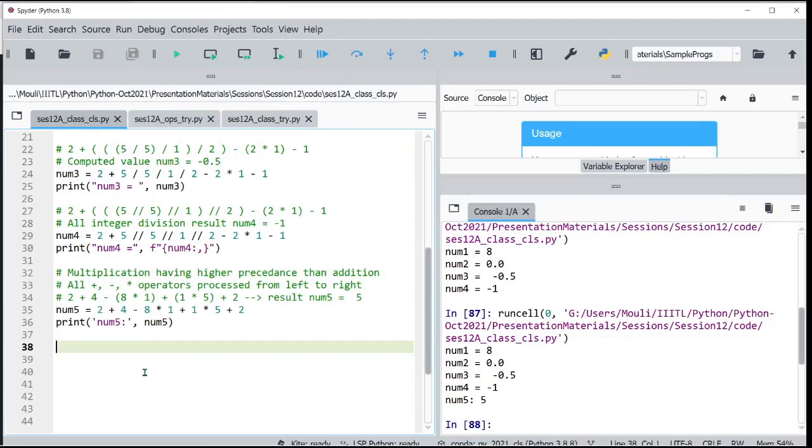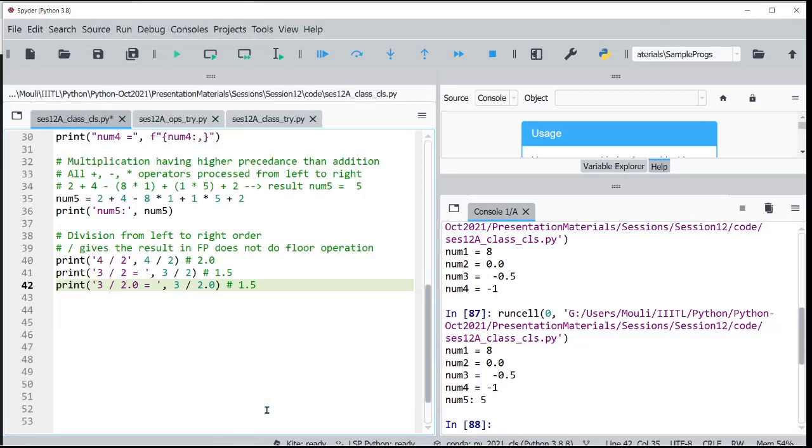This is a little bit of some funny behavior you might encounter. See here, this is very obvious. It's a floating point division. If it is a floating point division, it has to perform floating point arithmetic, so it will do automatic promotion. What I mentioned in C, the same thing happens in this language. But the only difference here is that whatever these objects 4 and 2 were, they are not disturbed. They remain as 4 and 2 only. The computation happens in a floating point value, and that is what is returned. These objects remain the same. There is no impact on them.